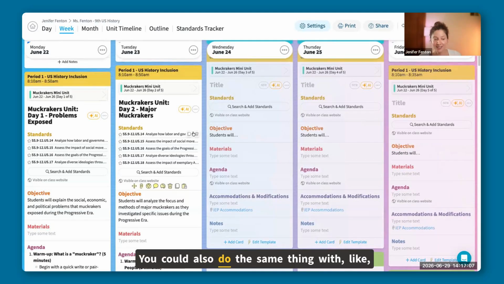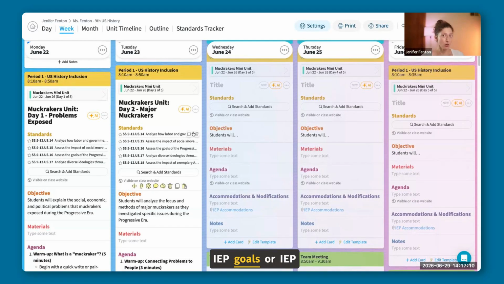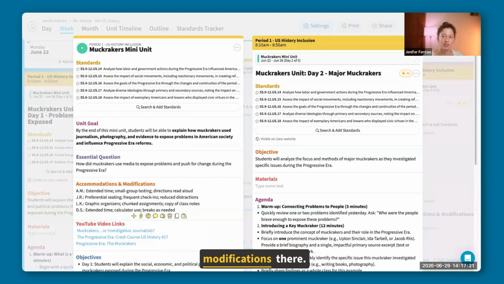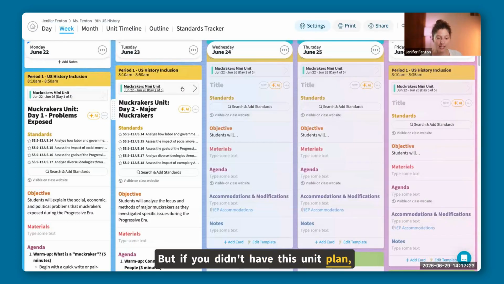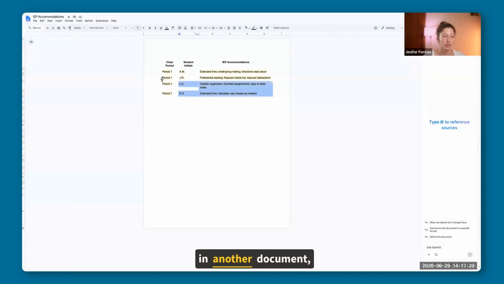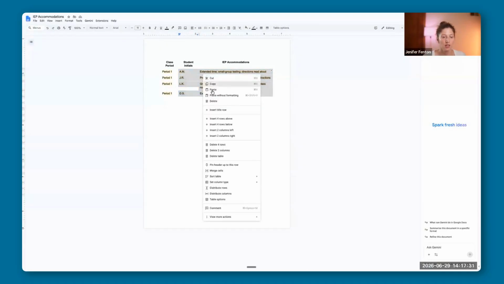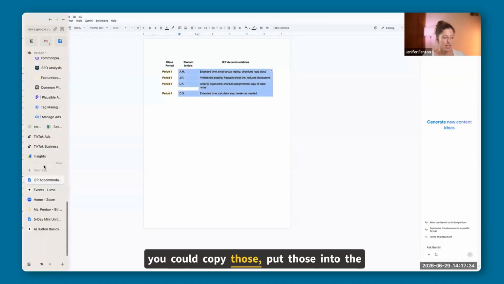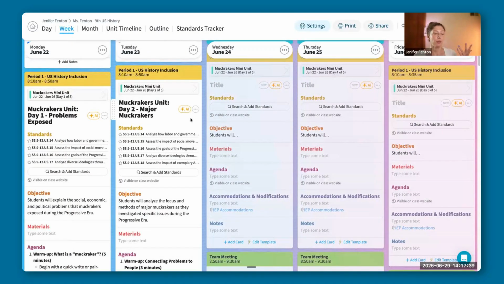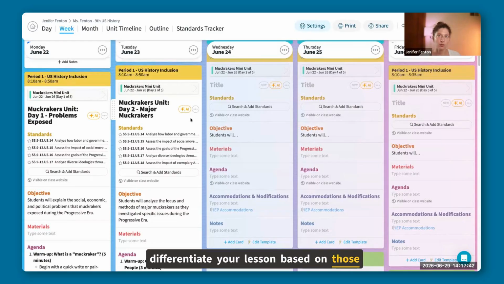Okay, you could also do the same thing with like IEP goals or IEP accommodations. So, like I showed you earlier in my unit plan, I already have student accommodations and modifications there. But if you didn't have this unit plan, if you have IEP accommodations in another document, you could copy those, put those into the AI chat and ask it to differentiate your lesson based on those students and what they would need.